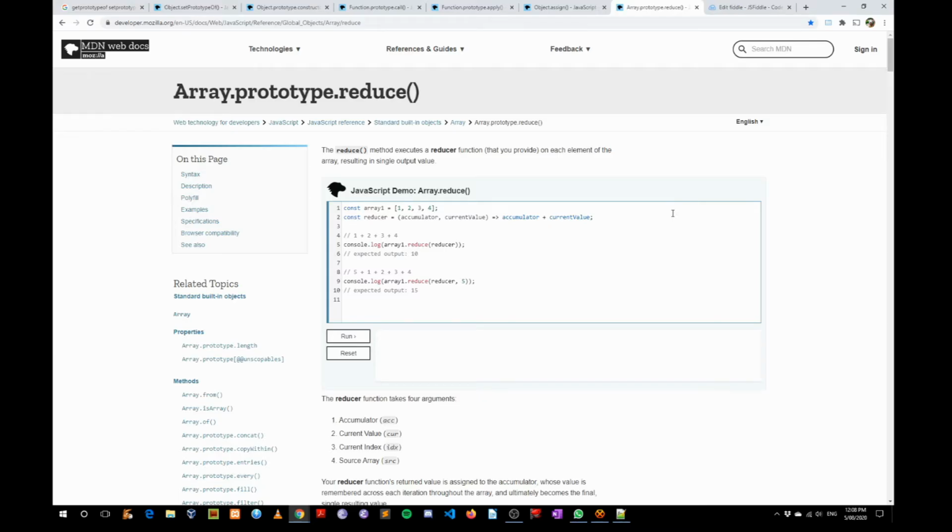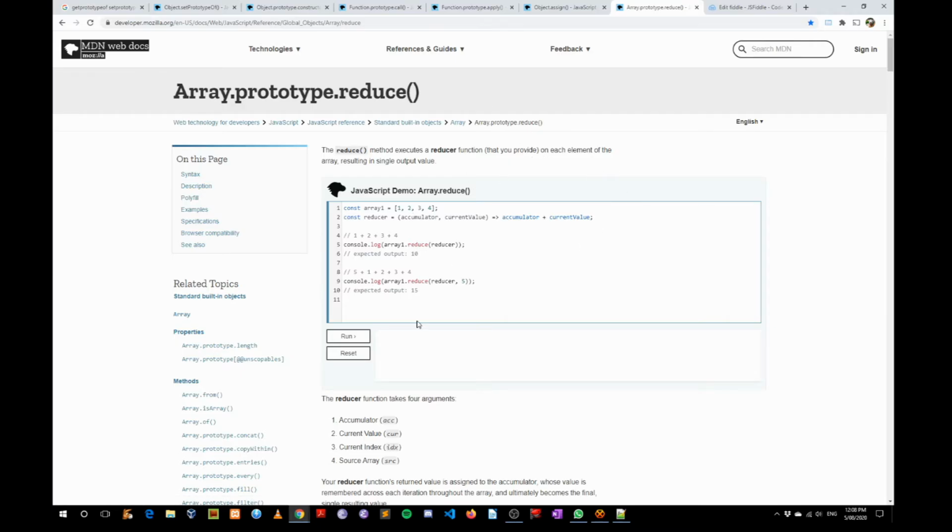Hi there folks, in this video we're gonna get a real close look at the reduce method, and mainly we're gonna go through the material on this MDN page for the reduce method. Very first thing you should notice is that the reduce method is a method of the array prototype. What that means is you can use reduce method on any arrays.